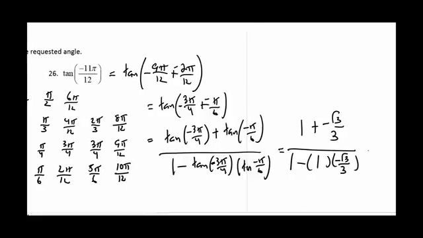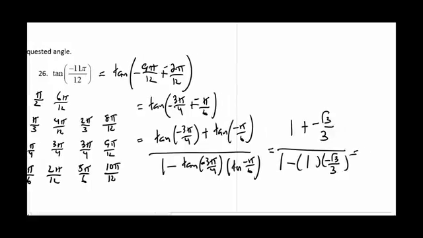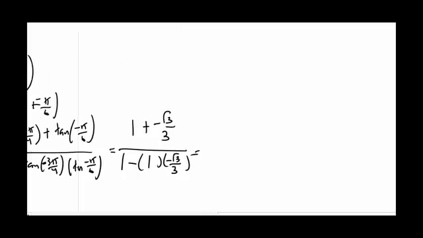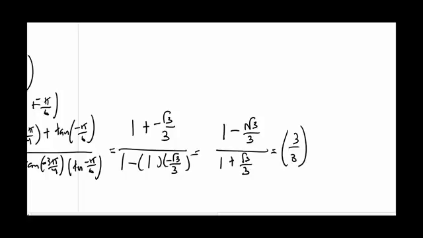Okay, so now we just got to simplify this and make it somewhat prettier form. So 1 minus the square root 3 over 3. And down below we actually get 1 plus the square root 3 over 3. I'm going to multiply everybody by 3 over 3. That'll at least get rid of the fractions. Let's actually multiply that as opposed to what I just wrote. So I get 3 minus the square root of 3 and 3 plus the square root of 3.